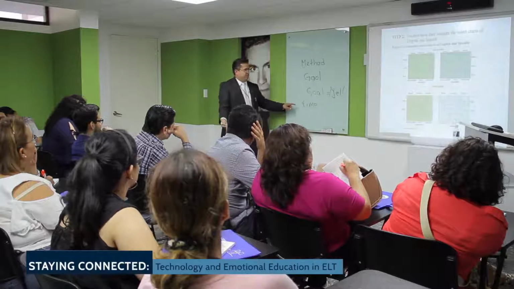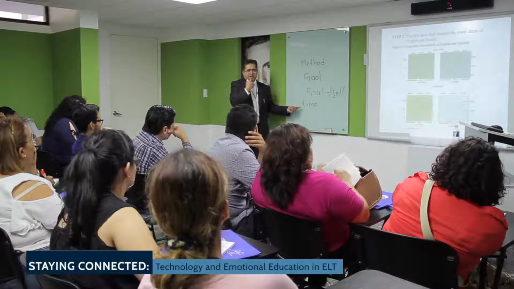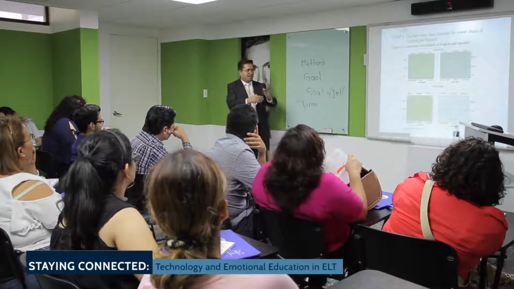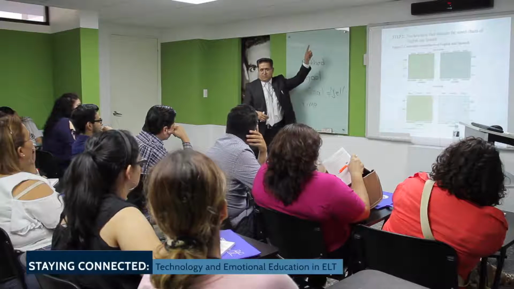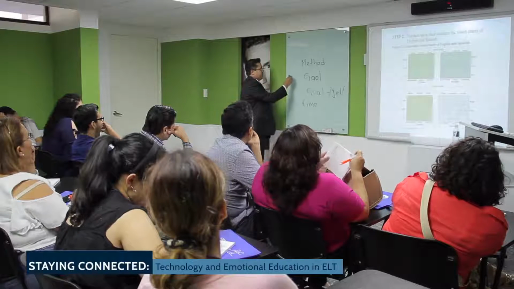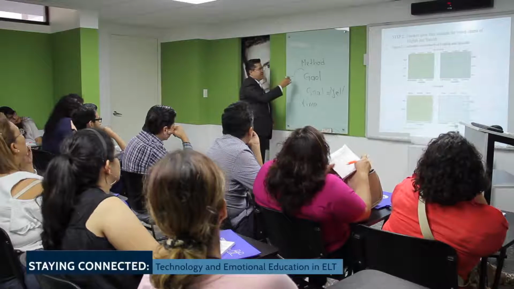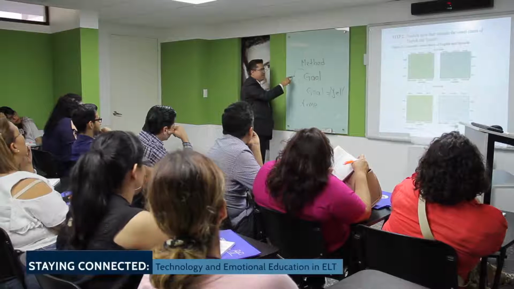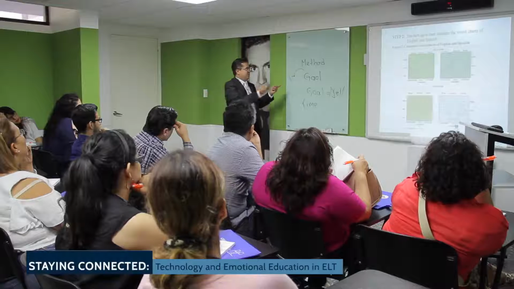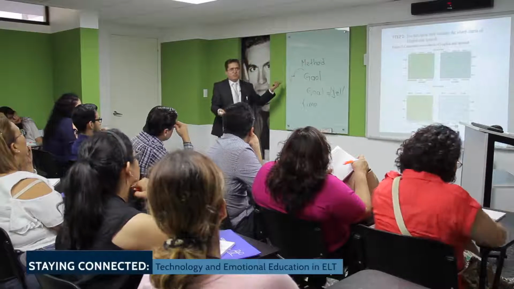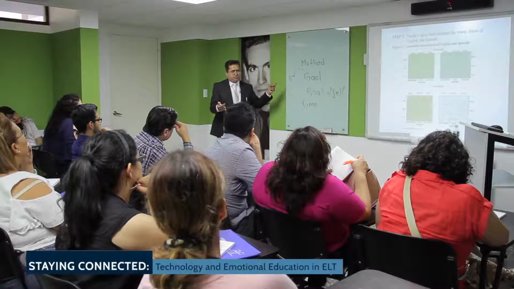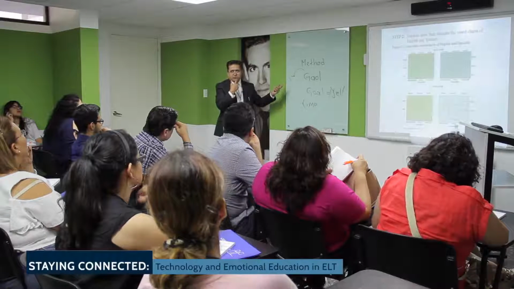All right. So we need to tell them where exactly the sound should be produced in English, and that's why we need that chart, the organs of speech, the one before. So that you can tell them, hey, in English you have to place the tip of the tongue right here on the alveolar ridge. I know, but why do we have to teach them those terms, those words? It's just for a while. It doesn't mean that they will become phoneticians, all right? Just for them to visualize what they have to do.